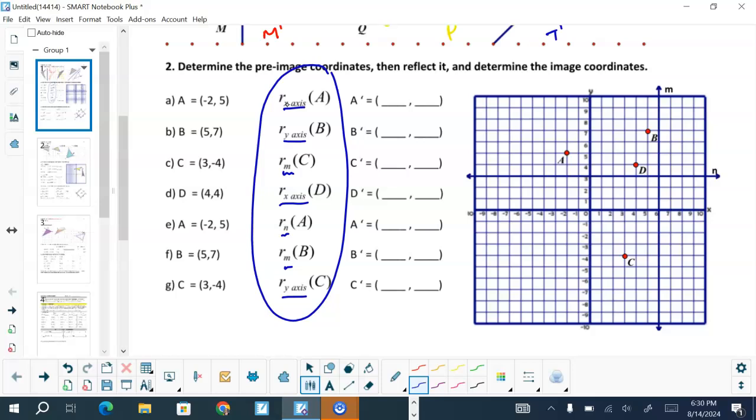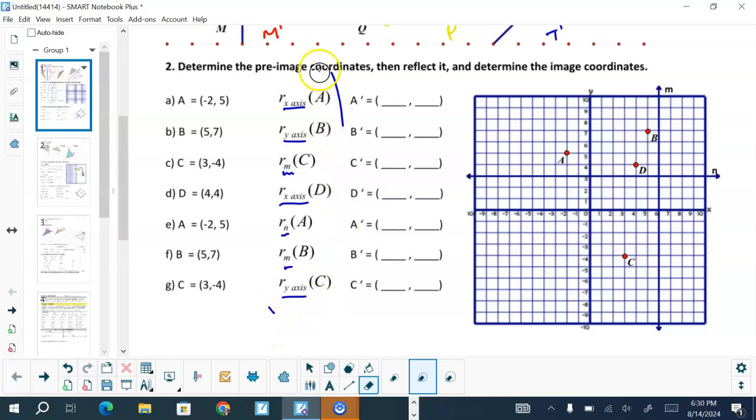Now, again, you can use your patty paper here if you'd like to. I would say for this problem alone, because the lines that they want you to reflect over are all straight vertical or horizontal lines, it's probably safe for you to start maybe counting if you want to get more comfortable with that. Let's do a couple together, and then I'll give you some time to try to do the other one. So let's erase my markings here.